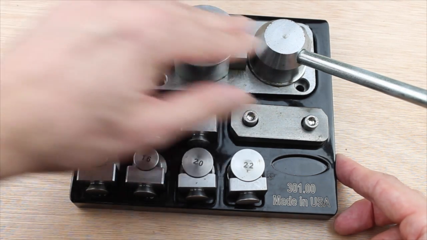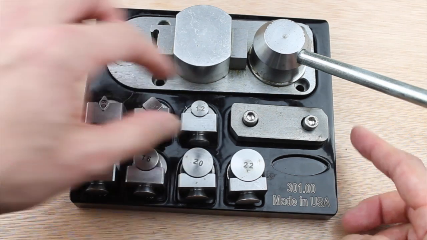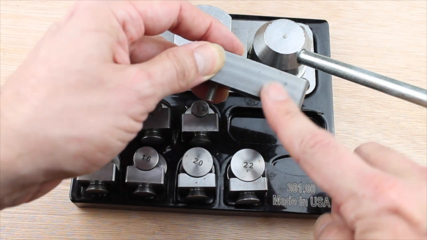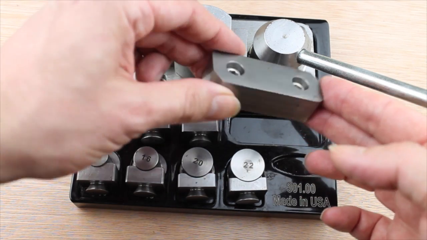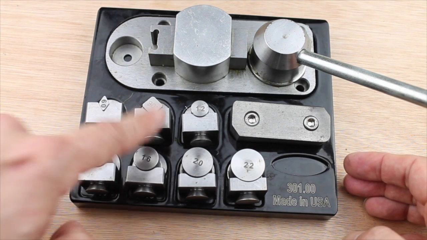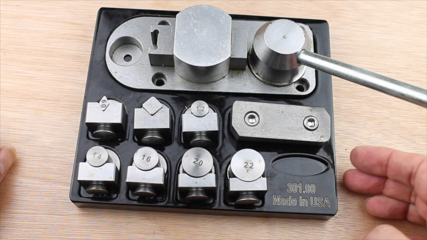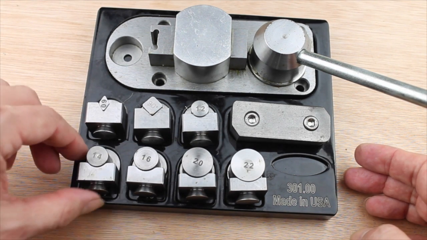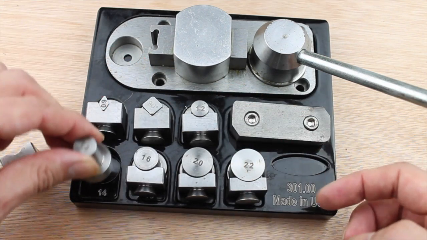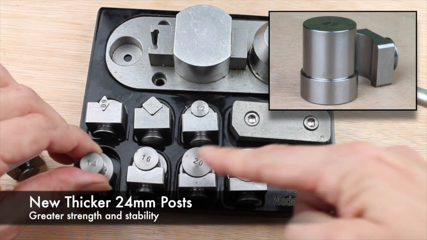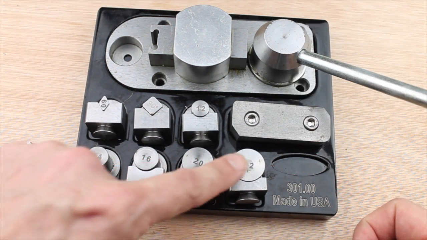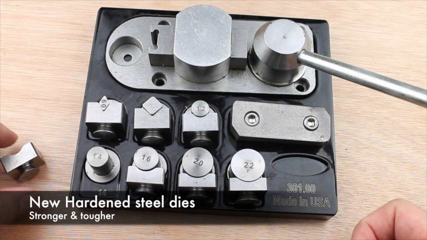So it comes with everything you need. We've got the main unit itself, which is the bender complete with handle. You've got this small piece here which is for attaching to a vice, and I'll show you that in a moment. You can see how thick and solid it is. The set also comes with seven different mandrels, and what we have here is round posts all on a 24mm base. We've got 12, 14, 16, 20, and 22 millimeter posts.